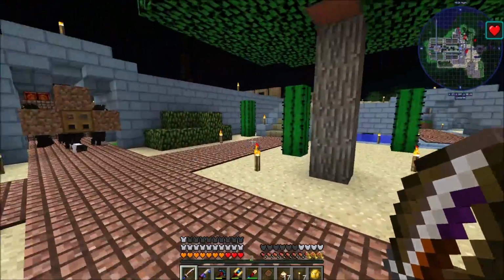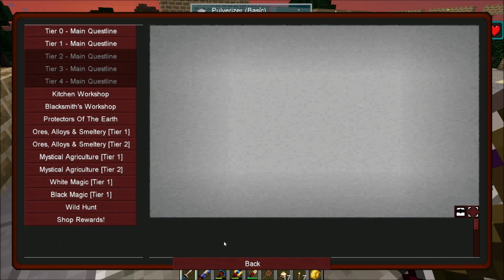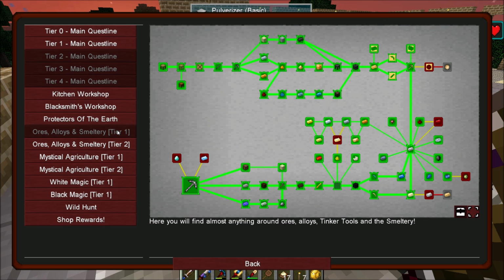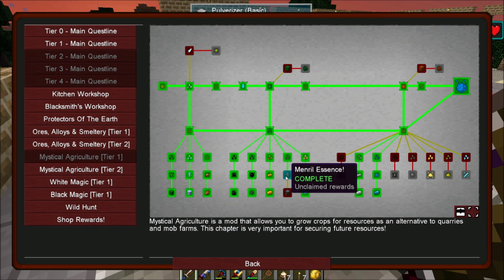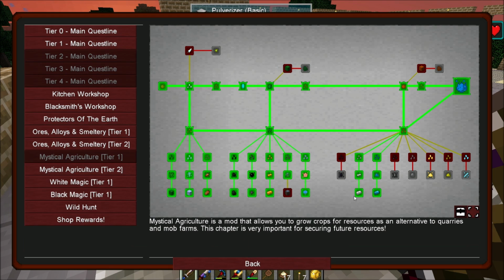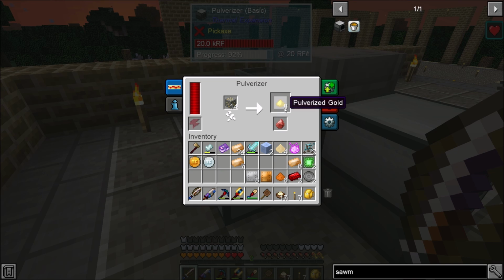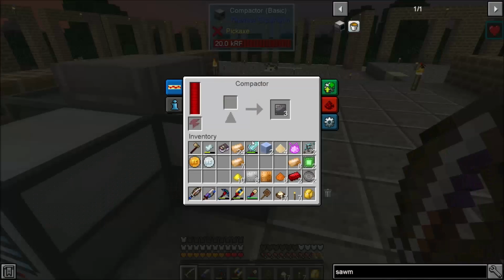I felt like I found a lot, but 18, that's not too bad. Oh, and I did complete one quest since the last episode, and that is this quest right here for the mineral essence. We did complete that, and then they want us to get 16 pieces of mineral wood. So we'll get that here in just a second. I'm going to go ahead and grab that.